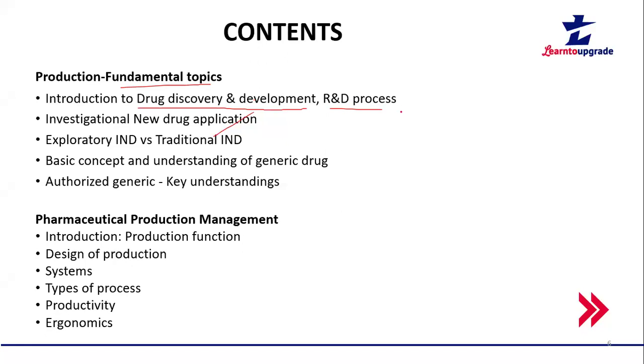In that, the research and development process forms a major step. So how the entire research and development process happens, that also I will be teaching in detail in this chapter, right? This will form the basis. If you are a person who does not know it, or you are not from this field, it will be much clearer and simpler for you to understand why this management of pharmaceutical production has to be done, what the steps are, and where you can manage it, right?